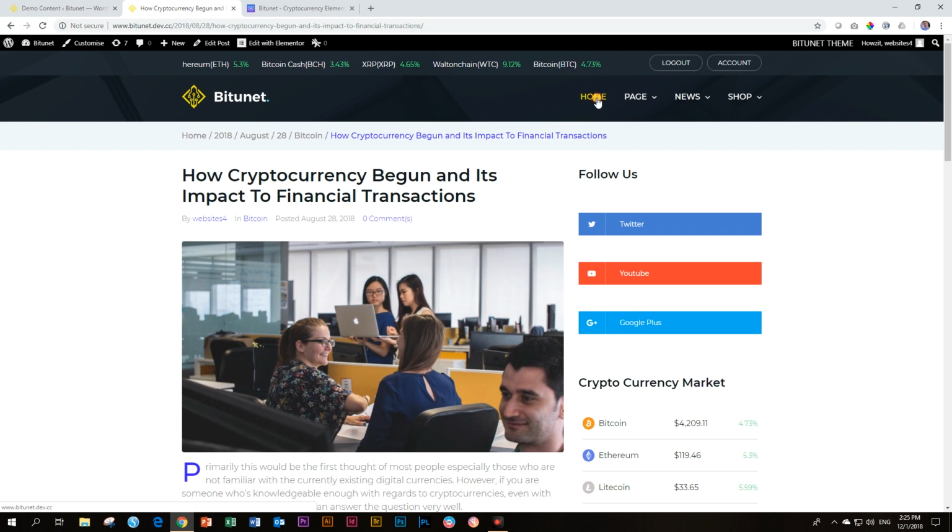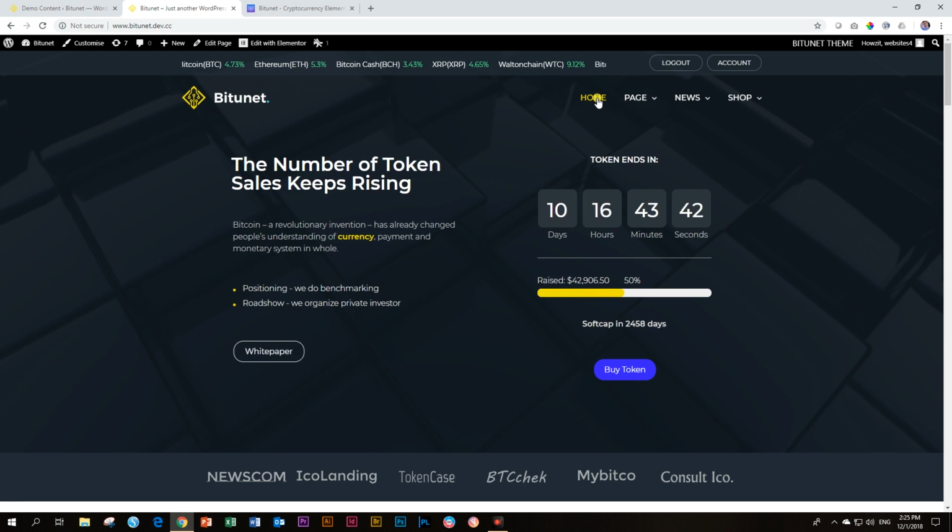And if we go to home, the easiest way to change the layout that you've already gotten with this theme is to edit it directly from this page in Elementor. This video is not a tutorial on Elementor, so I'm not going to give you the whole spiel on Elementor, nor am I going to explain the widgets that come included with this theme. Those are other tutorials that you can find on this site and on a million other channels on YouTube. Just search around for Elementor tutorials.